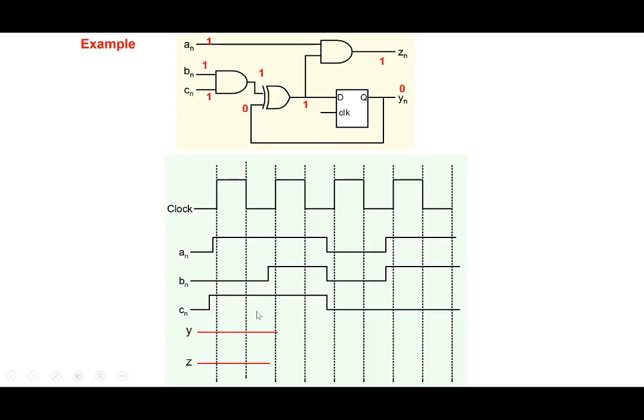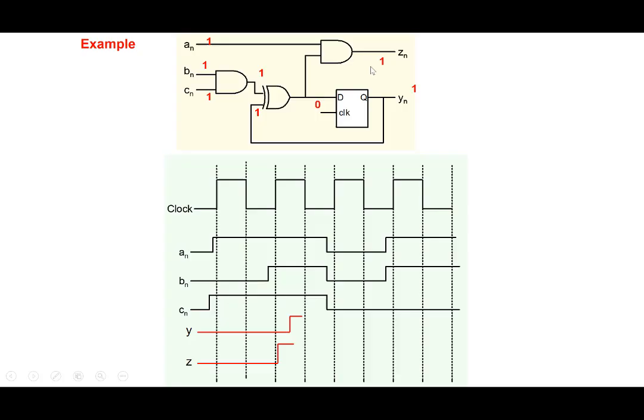And note that this input is 1 and the clock goes high now. Therefore Q goes high, so Z goes 1 here, and so Y goes high here, after a certain delay. Note that it takes a certain amount of delay, so the moment the clock goes high, this goes high here, and then the Z goes 0 here.